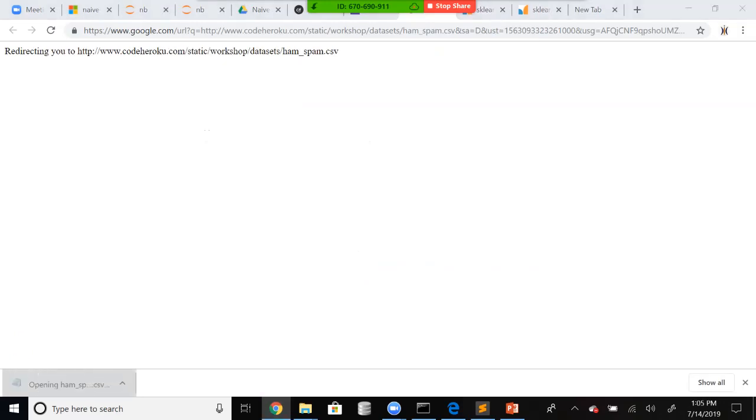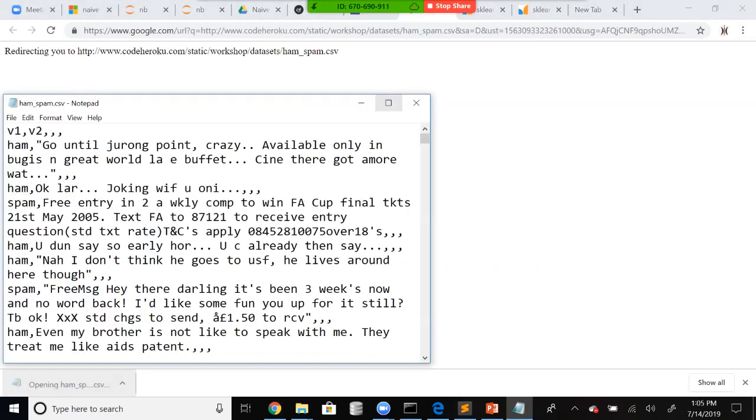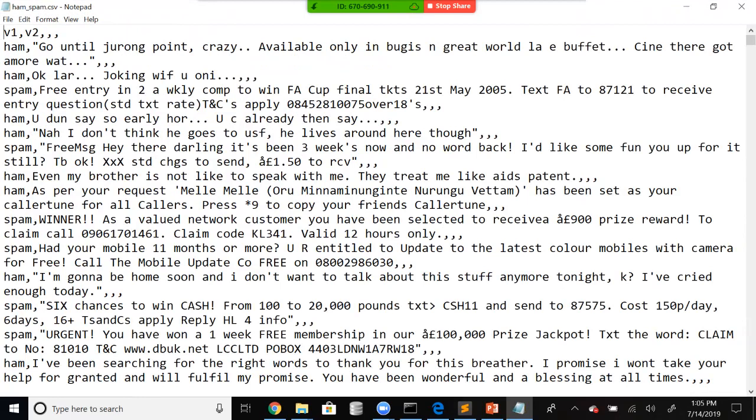So this is the CSV file that you need to work on. And this is a raw file. So there might be some problems with the file encoding and so on. So I need you to deal with that, okay? This is as is, I haven't done anything. This is a data set which was available online and I just put it as is for you to work with. So there might be some problems with the file encoding and those things. You need to learn how to deal with those problems.